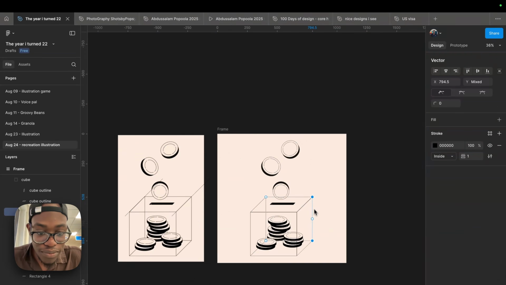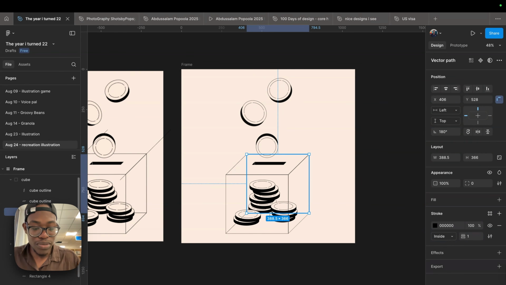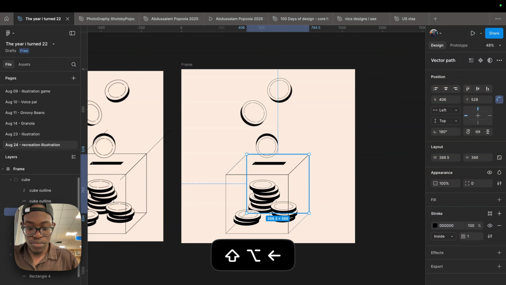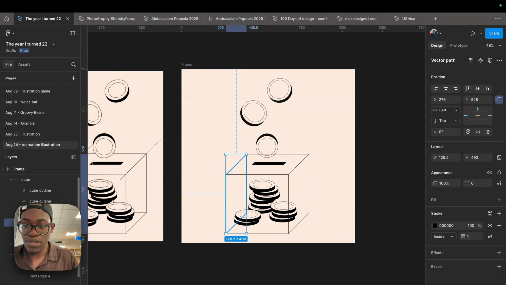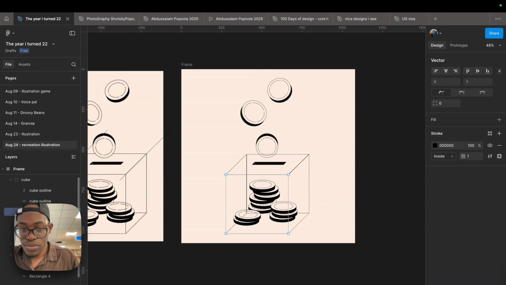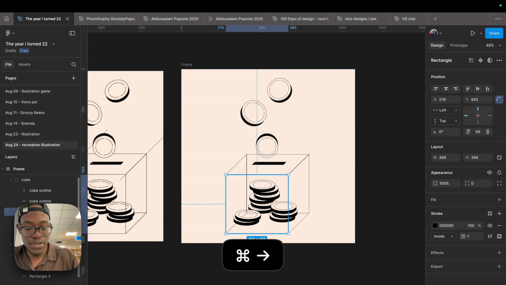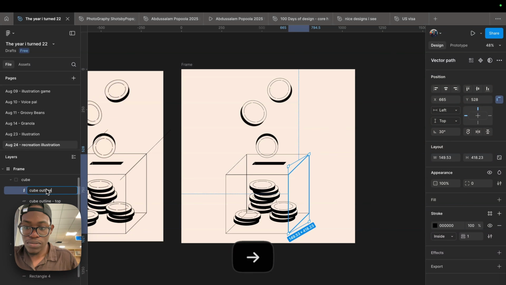So that's that. And now you bring the ones at the back, so you can label it. So this cube outline back, what's this one? This is left, and back should go to the back. Cube outline front, oh shit, doesn't work in After Effects. Front, this top, and this is right.